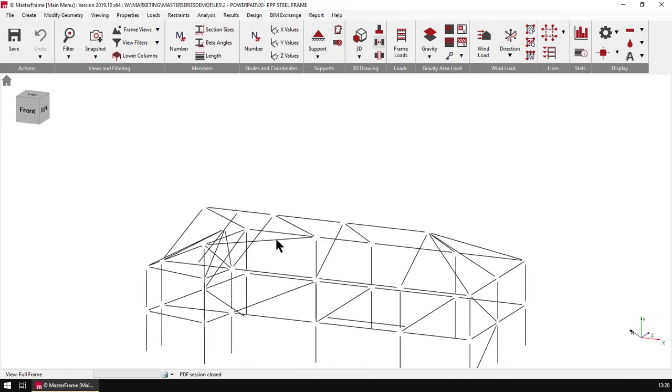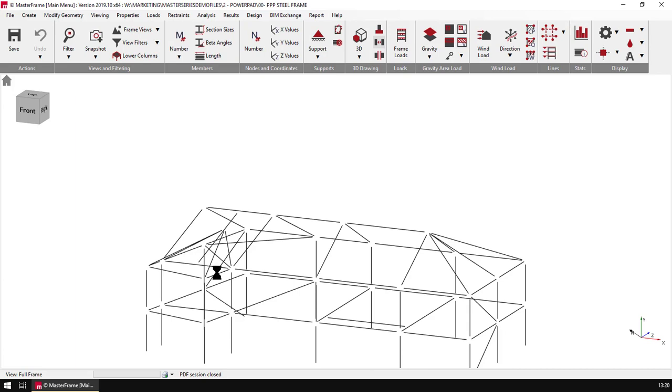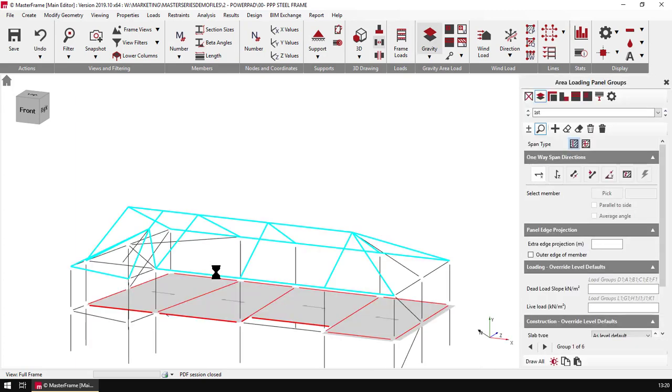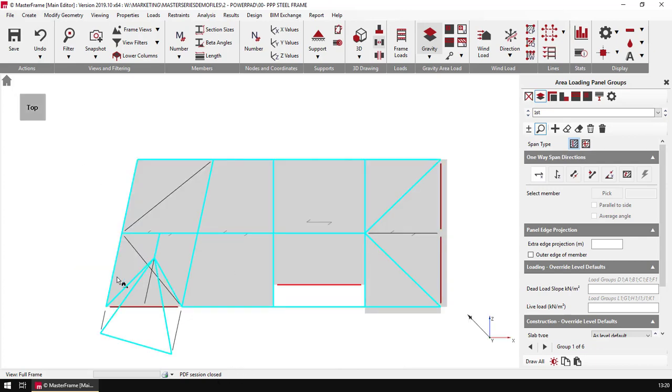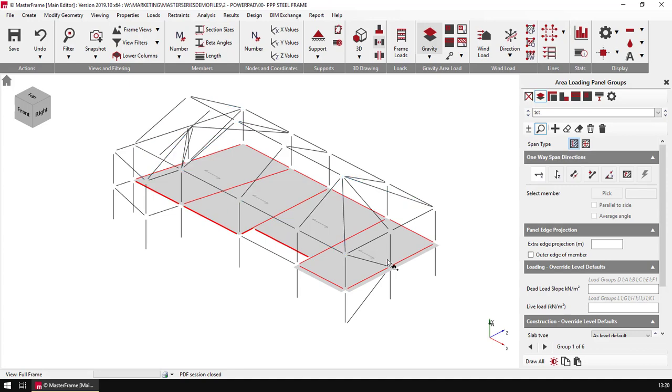And we have put all the sections on, but what we've also then done is we've gone and we've applied area loading to this. So we, with our PowerPad software, we can apply area loading, and as you can see, this isn't a square frame. This is quite a skew-width frame just for the fun of it, and we've even got little projections on the walls out here for whatever reason, other than I felt like it would be fun to do them. We're spanning left to right here, and if we look at this panel, we're spanning the opposite direction.